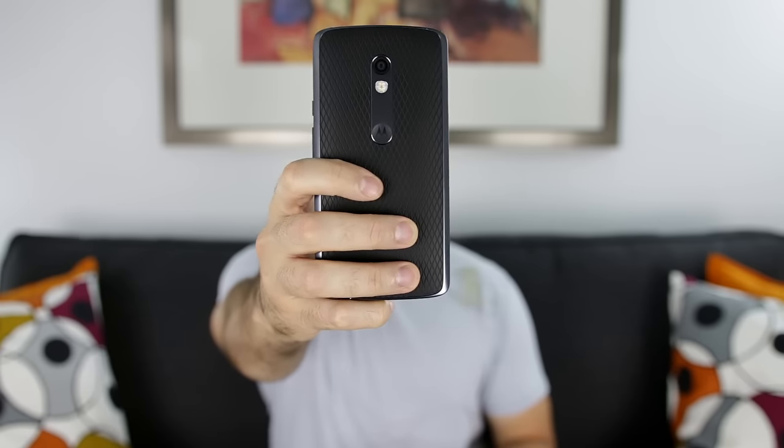What's up guys, Matt Monis here and in my hands I have the Moto X Play. I've been playing with this phone for the past five days and I have to admit it's a pretty sweet smartphone. I am working on a full review that's going to talk about the good and the bad, but instead of making you guys wait, I thought I'd give you the highlights. So without wasting any more time, here are five reasons why you should buy the Moto X Play.